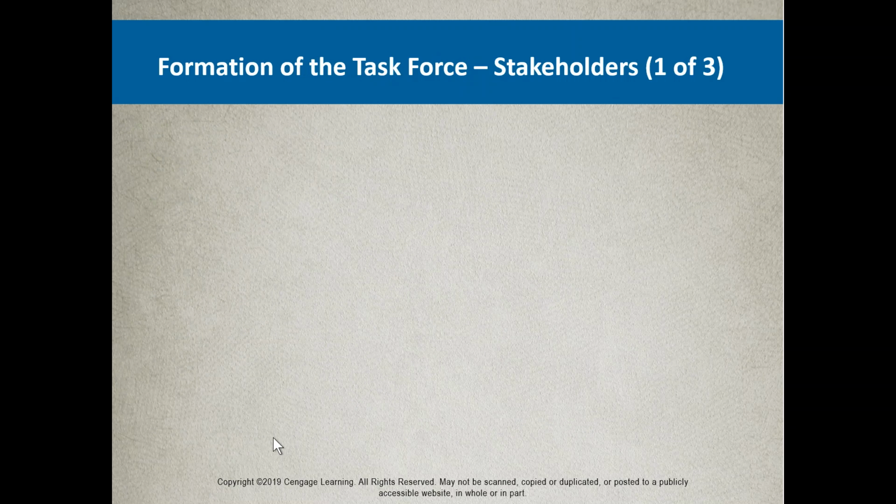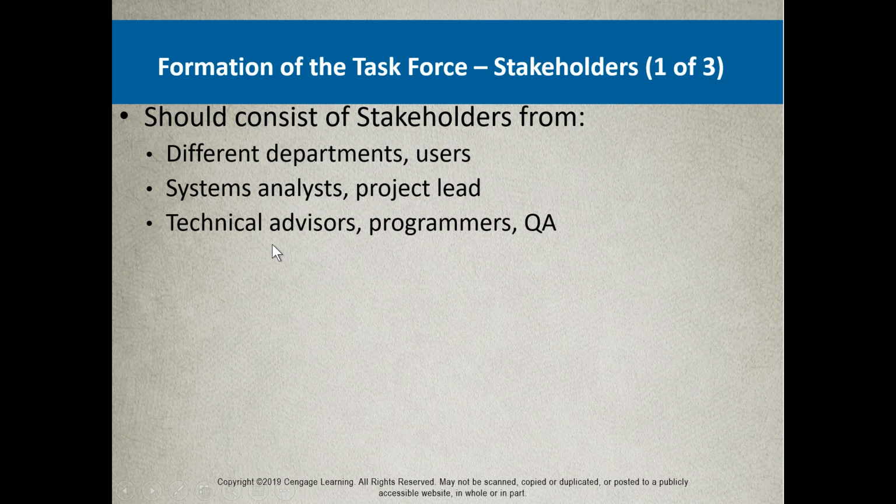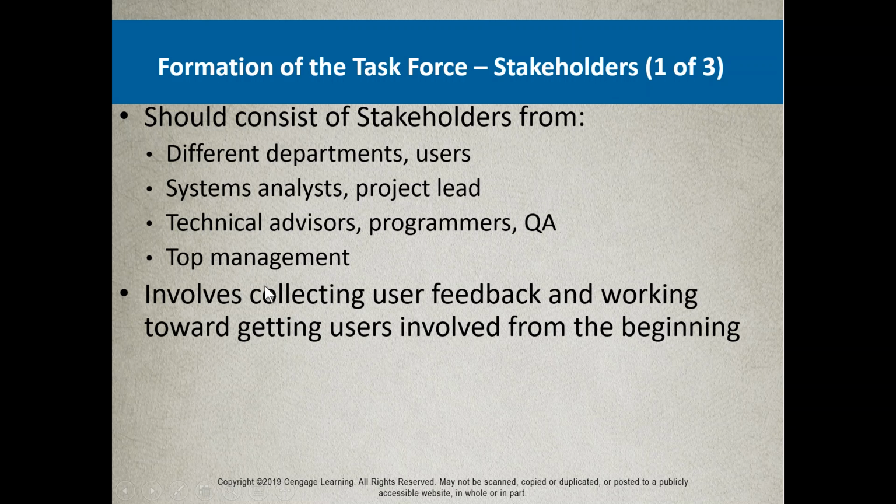Let's move on to the next part, and this is where you fall in as a stakeholder. A stakeholder is a person who has a stake in the system, and there are lots of stakeholders that can be in the system. In different departments, there are different users. There's the systems analyst or the IT manager. Sometimes there's a project leader, project manager, programmers, technical analysts, quality assurance people. A lot of students start off as quality assurance. It's a good place to start your career if you're in IT. Top management's involved. So you can see everybody's usually involved at that stage.